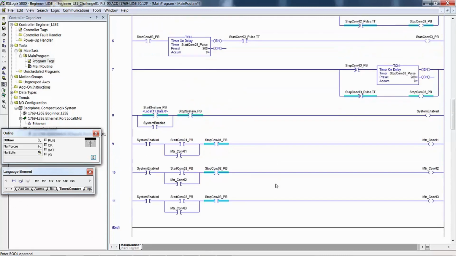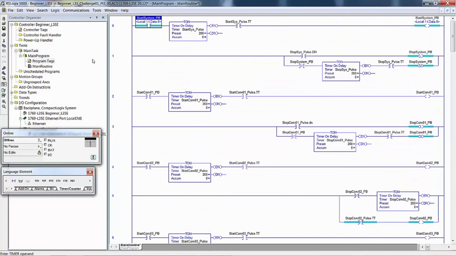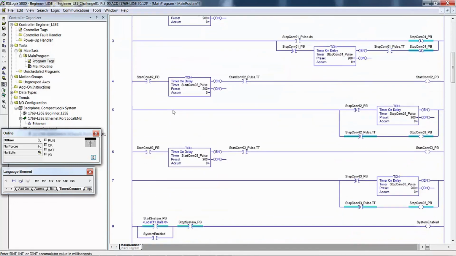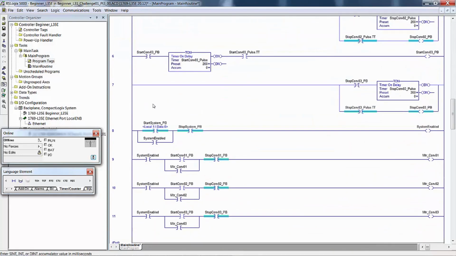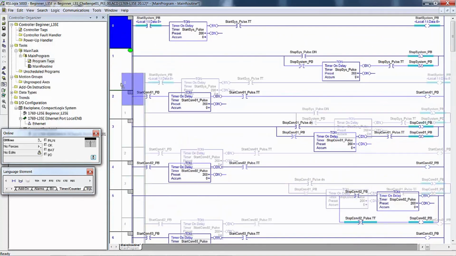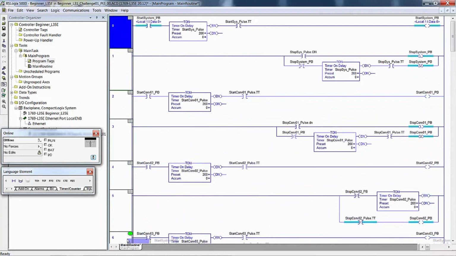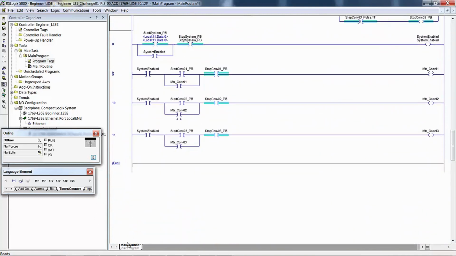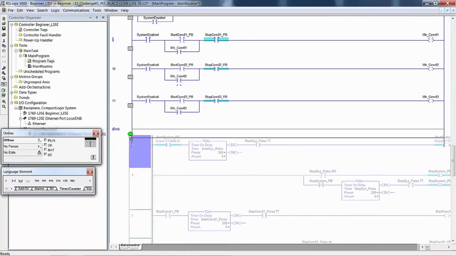And just so you feel like you're not getting cheated here, I will select rung 0, scroll down, I'll put my cursor here, and I will go Shift, Select, and now they're all selected. Now I'm going to click there, I'm going to drag the whole shooting match down to the bottom and drop it right there.